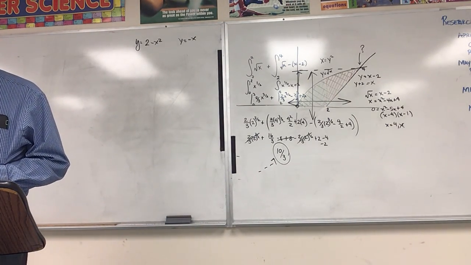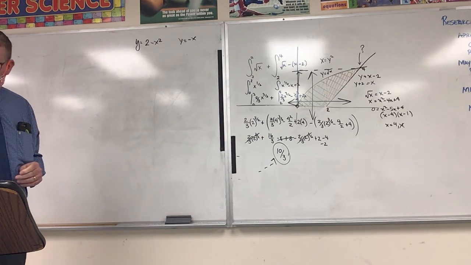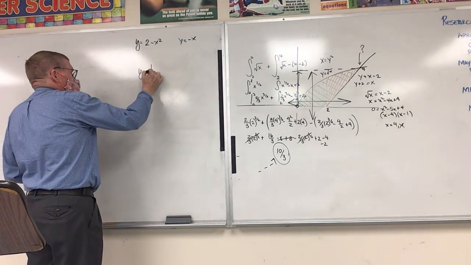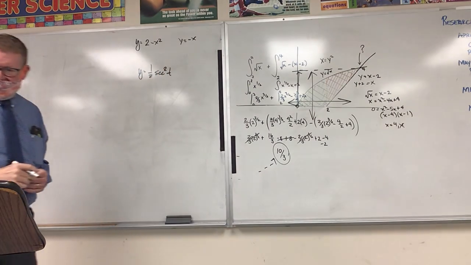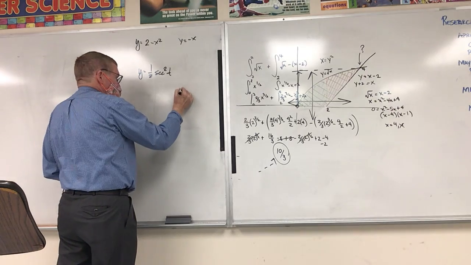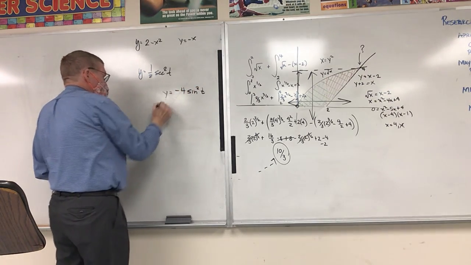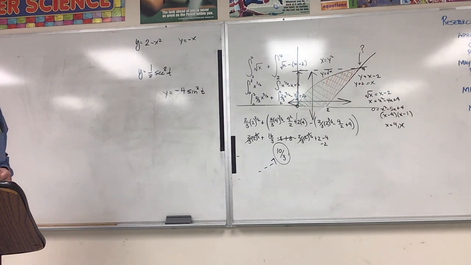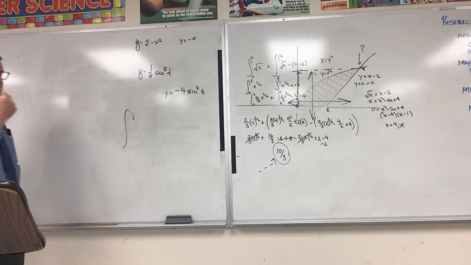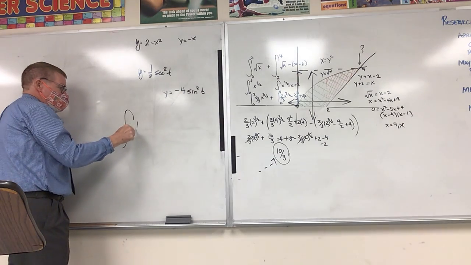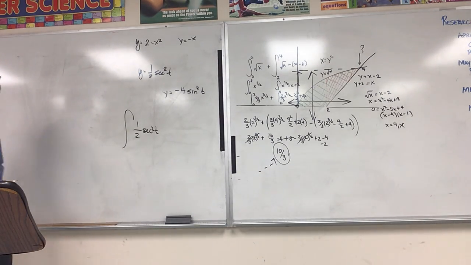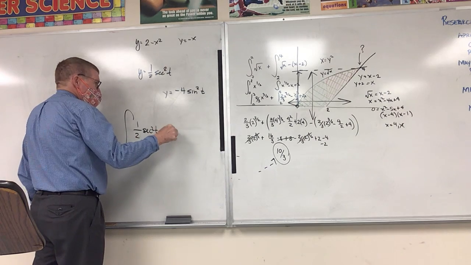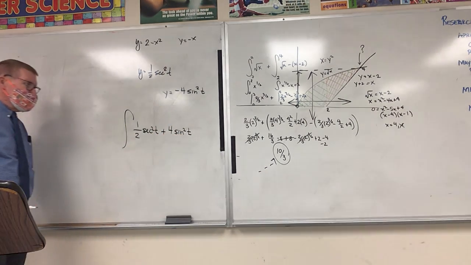Let's look at number 2. So you get the first curve, which is y equals 1/2 secant squared t. And you get the second curve, which is -4 sine squared t. Alright, so if we're going to do it according to x, we can subtract the two curves. The top curve is 1/2 secant squared t, correct? We're vertical. Minus the bottom curve, for sine squared t.